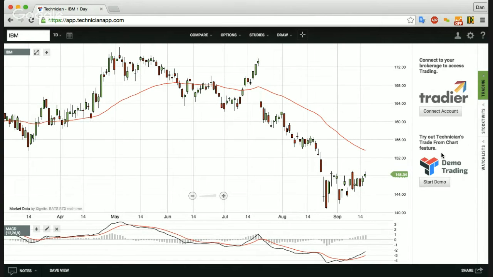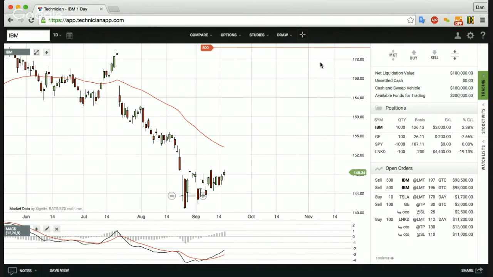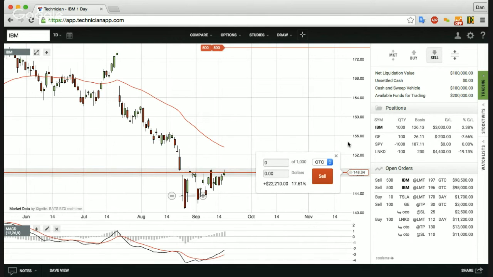But you can actually do demo trading. So what I'm going to do is click on demo, and you'll see that we get a portfolio of stocks over here, and everybody gets the same ones. You start out with the same amount of cash, and you can paper trade from here. So if you want to play around with what we were showing you today, with IBM, I'm long 1,000 shares. I have a couple of sell orders in place. They're way up here above the price action. I might want to go ahead and put in a new order.